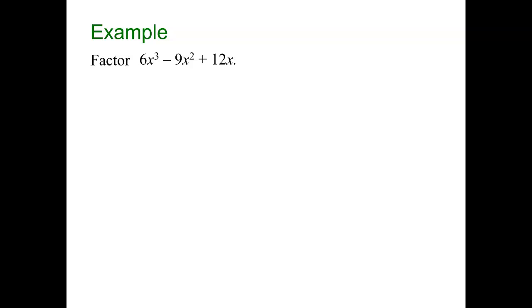So, let's look at our factors of 6, 9, and 12. What are my prime factors of 6? 2 and 3. What are my prime factors of 9? What are my prime factors of 12? So 3 and 4. 3 is prime, 4 is not. So factor 4: 2 and 2. So 3, 2, and 2.